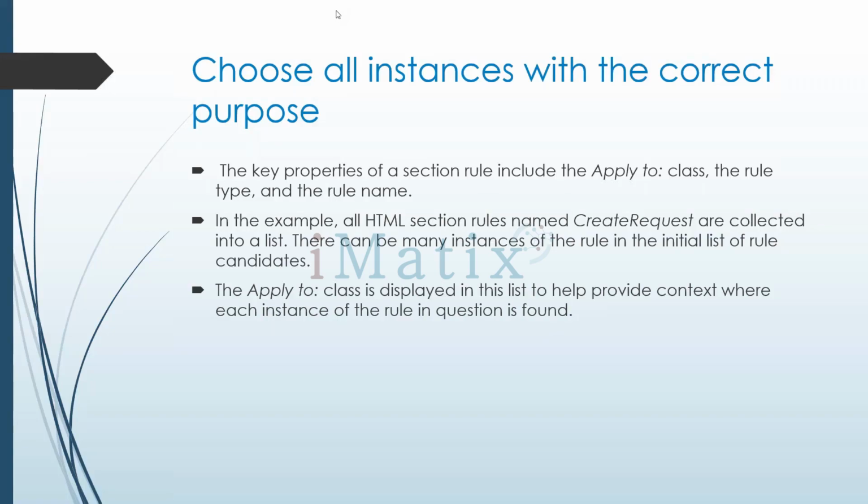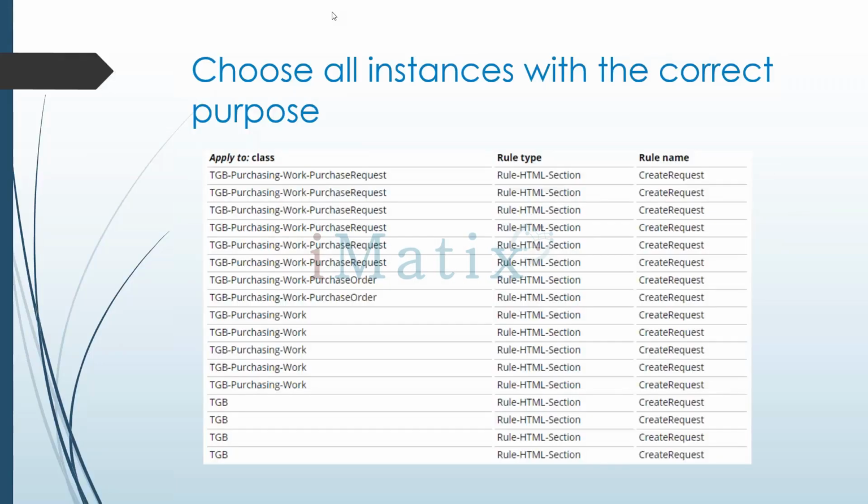The first step is going to be initially considering this is the very first time we are running this application. In that case, what happens is first your rules cache is going to be empty. Now the system will start the sub-process of populating your rules cache. What's the first step in your population? Choose all instances with correct purpose. What comes with the purpose here is the name of your rule, the rule type classes.